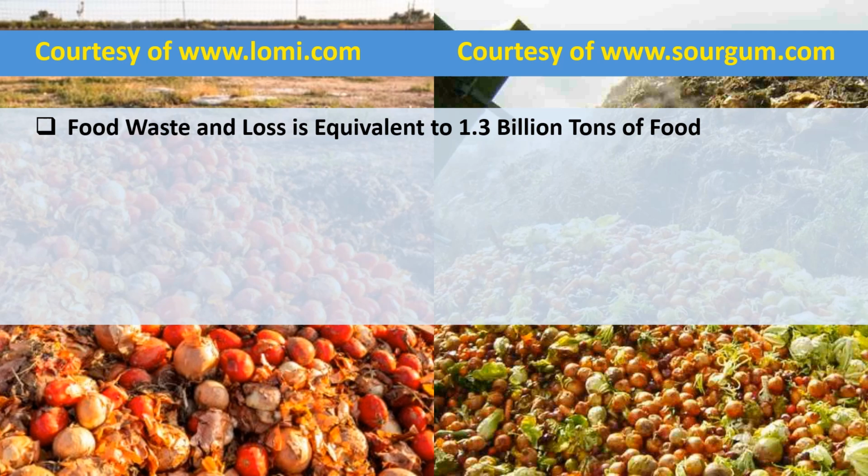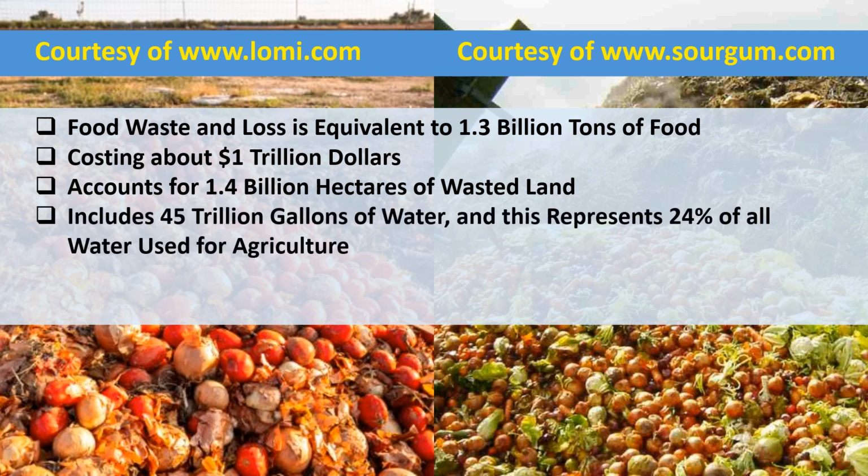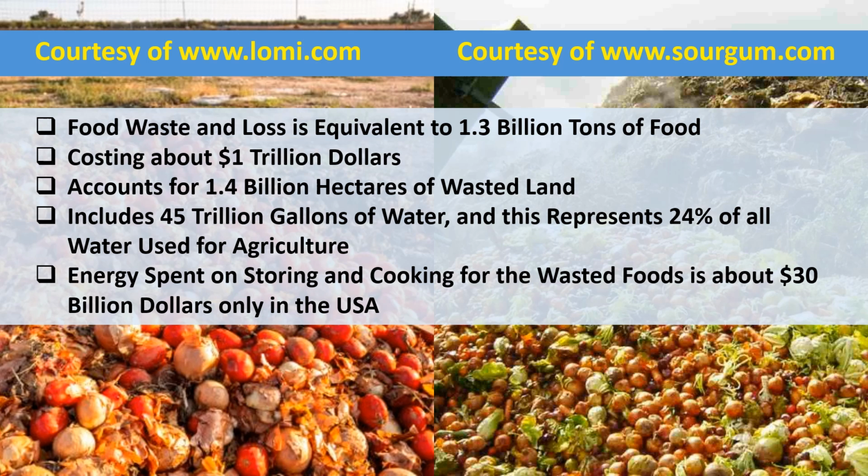Food loss and waste is equivalent to 1.3 billion tons of food, and it is costing about $1 trillion. Globally, this accounts for 1.4 billion hectares of wasted land. That's a land area larger than Canada and India together. This loss also includes 45 trillion gallons of water, and this represents 24% of all water used for agriculture. The energy spent on storing and cooking for the wasted foods is about $30 billion only in the USA. In addition, there is also packaging waste and its environmental consequences. Therefore, the overall scenario is huge.